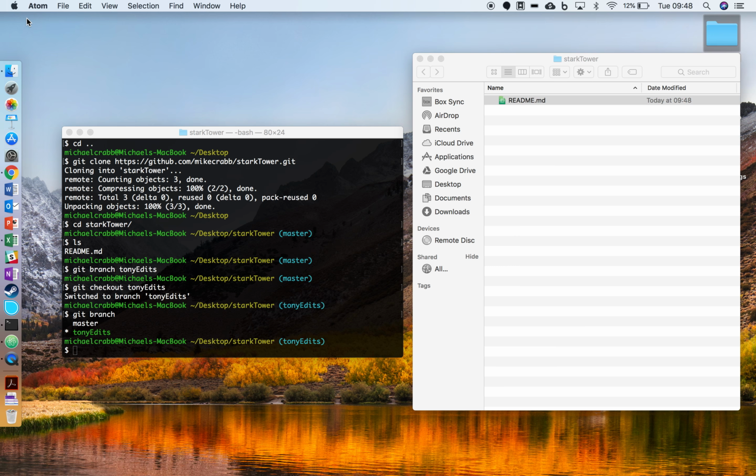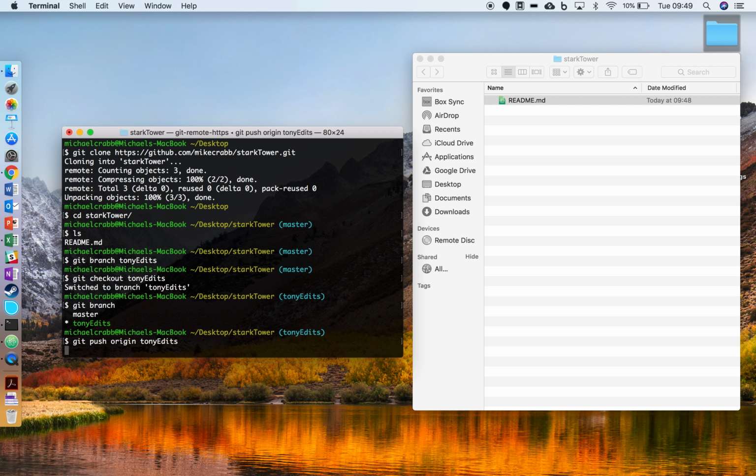Now what I want to do is, instead of actually merging that into the master branch within my repository on the computer, I want to push that up to GitHub so that I can then do a pull request on the information, because sometimes people might not actually like the changes that you're making, or sometimes it's better to actually just have all of these master branch merges happening on GitHub itself. So what I'm going to do now is use the command git push origin Tony edits, and what this is doing is pushing it from this repository up into a new branch on GitHub that's called Tony edits.